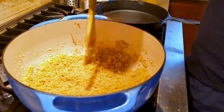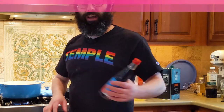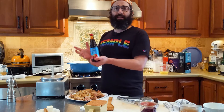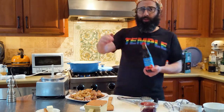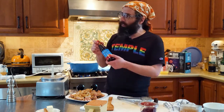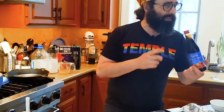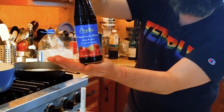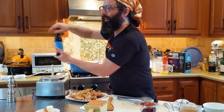What I'm gonna do next is take about half a cup of pomegranate molasses, okay? So this is basically a molasses that's made from pomegranate. They take pomegranate and reduce it down till it's a syrupy, sugary consistency, okay? Maybe get a good shot of this. I bought it on Amazon. You could buy it on Amazon. It's not that hard to find pomegranate molasses.